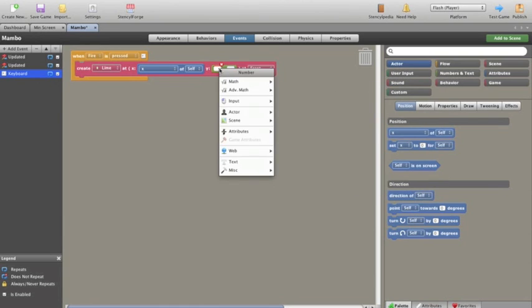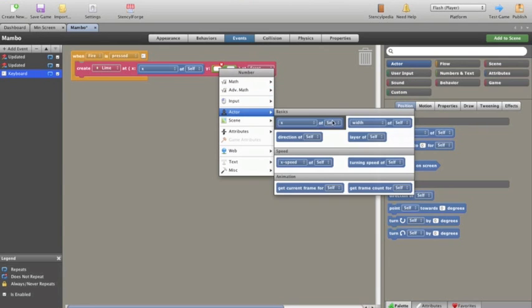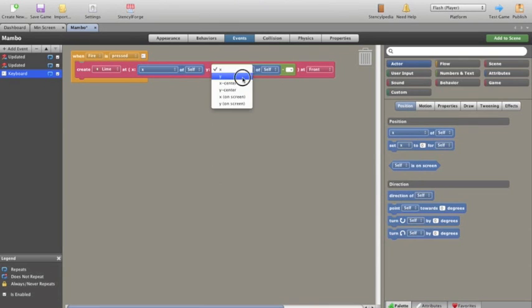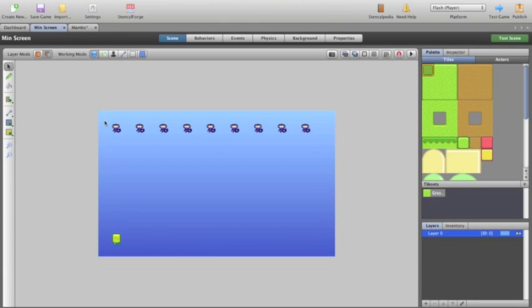So I use a mathematical function here where we go down, and this is the other way you can choose Y of self. So you go into the actor tab, choose the X of self and then change that to a Y, and we'll minus it about 10 pixels, so it raises about 10 pixels from halfway point on Mambo. Okay, we come back to the screen here, we have a look now.